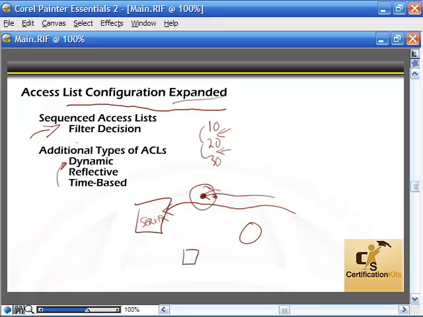Reflective would be when I access a server remotely, would be one situation. My client goes out to the server, the outbound access list looks at it and creates a reflective entry inbound so the server traffic can get back through temporarily. And then also we've talked about time-based access lists, where we can set time restrictions on when particular access list entries are going to be in effect.